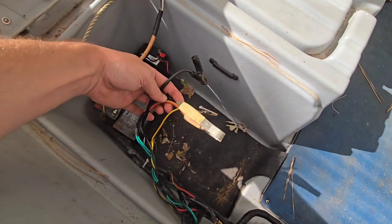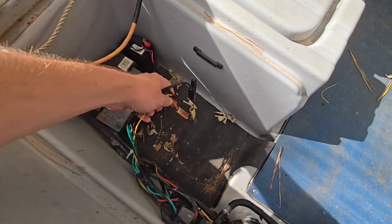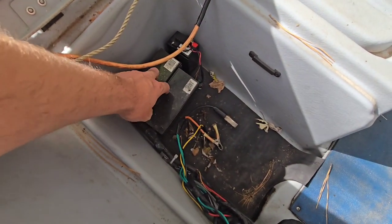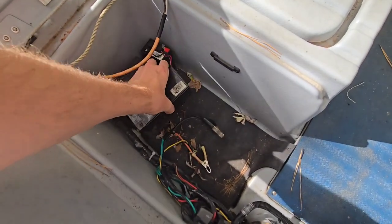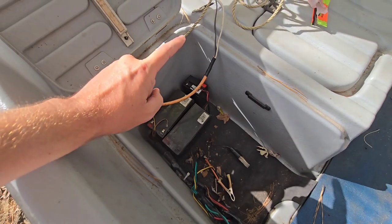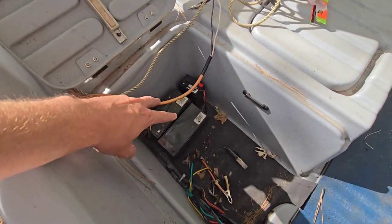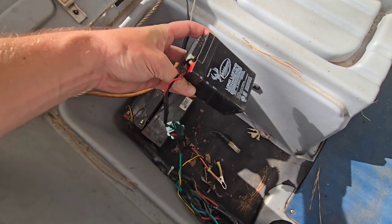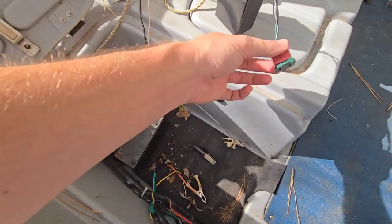The big ones right here are for the front pod lights. The small ones are for the horn. The big battery sits right here. I have two baby batteries, two 12-volt batteries. And these are deer feeder batteries is what they are. They come from Walmart. And that's what runs my fish finder and the front navigation lights. That's all that runs right there. And I have two of them, one for backup. And this little battery right here, it came from Walmart too. That's for my stern light. And I plug it up with Christmas lights right here.